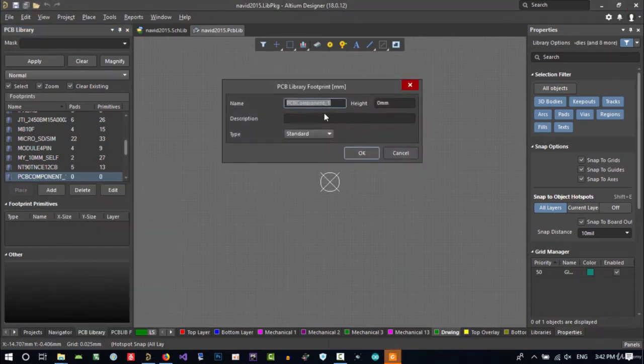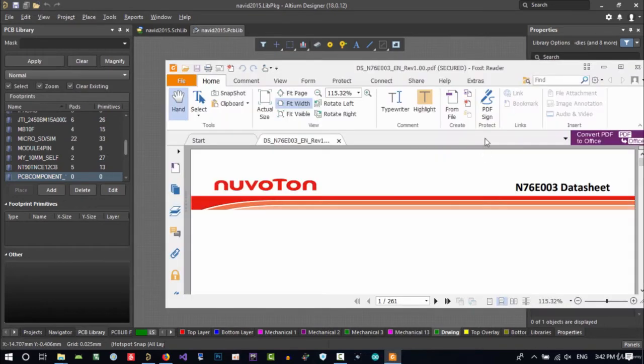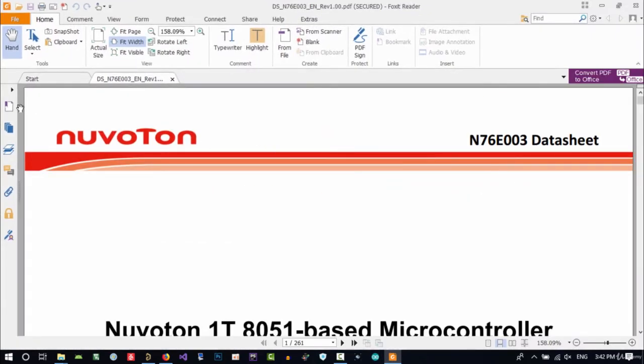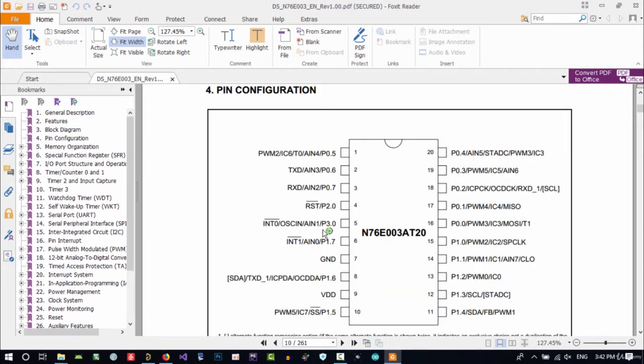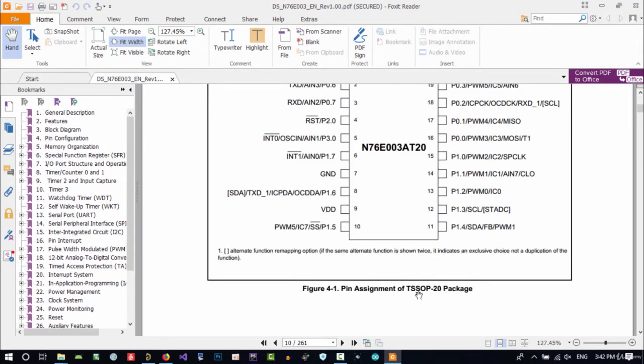We can change its name. Let's just go to datasheet and in pin configuration, I think. You see that it is TSSOP 20.